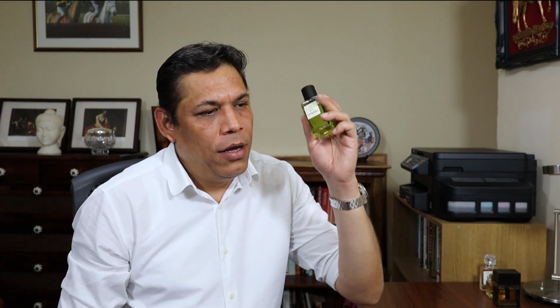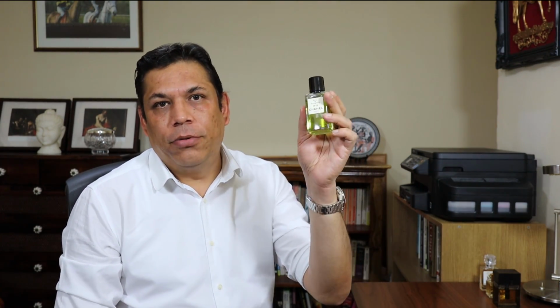The most amazing green fragrance ever made, but you have to go for the vintage. The current version is equally nice. There's a little hint of barbershop, some people say, because of oak moss, but I think this is unbeatable. If you are one of those people like me who just want the best and only the best, hunt down a 70s vintage. Excuse me. You will not be disappointed. So done for three, to come.